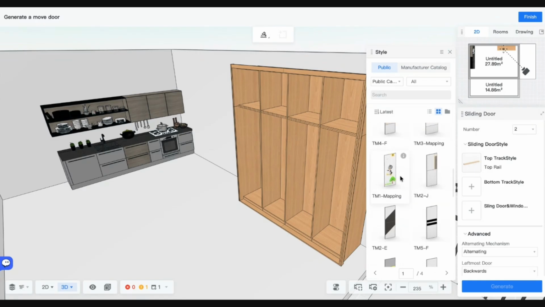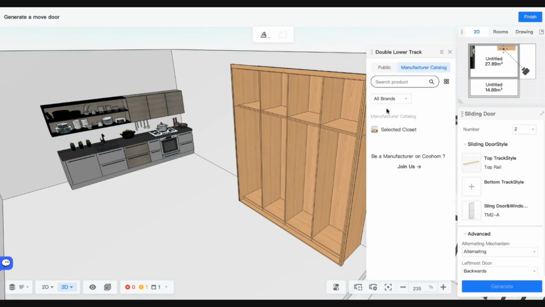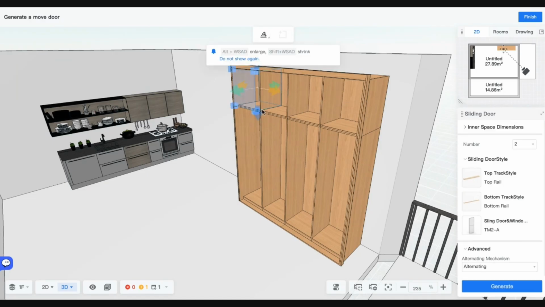I don't know if we have a very similar one or not, but let me try, for example, this one. Generating from here. Why is it not moving?